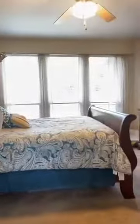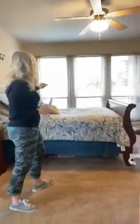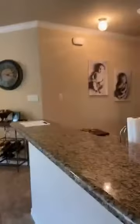So we're going this way, and we're going back out through the master. And you can see it here. I just love this. The master, you've got all these windows, and you could put a fountain back here. You could do more greenery, a garden, anything like that that would be really pretty to wake up to. Some art. I see a lot of people that have some great art on their fences nowadays. So we're coming back through to the kitchen area and the breakfast area to the back door.